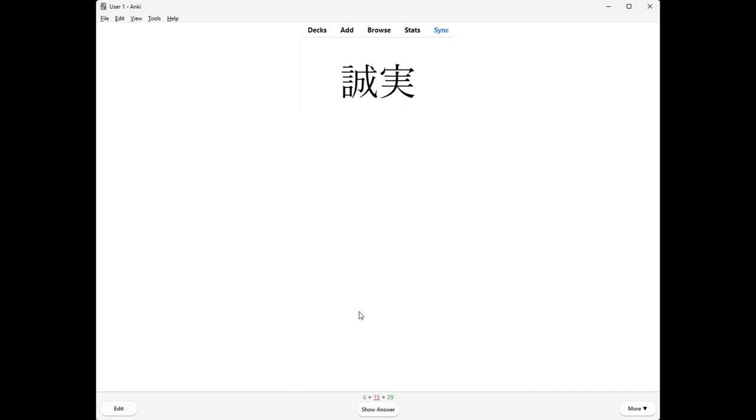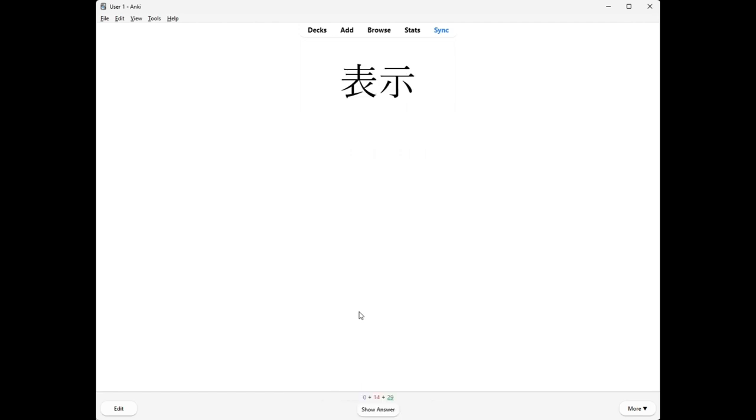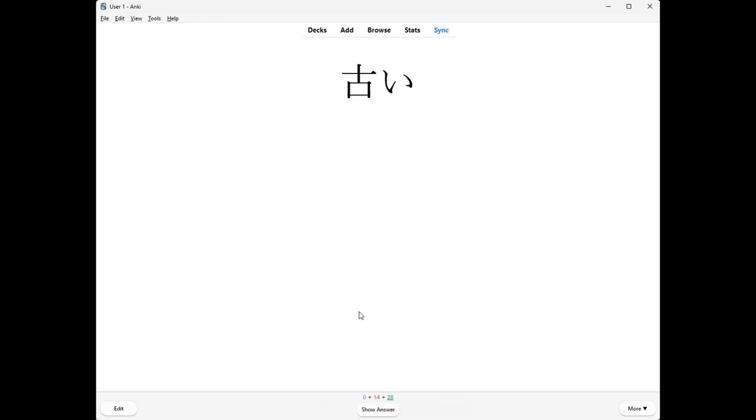Seijitsu na, authentic, true, a good person, honest, genuine, sincere, trustworthy. Hyōjisuru, to display, show information represented visually. Furui, old, for objects, not people.